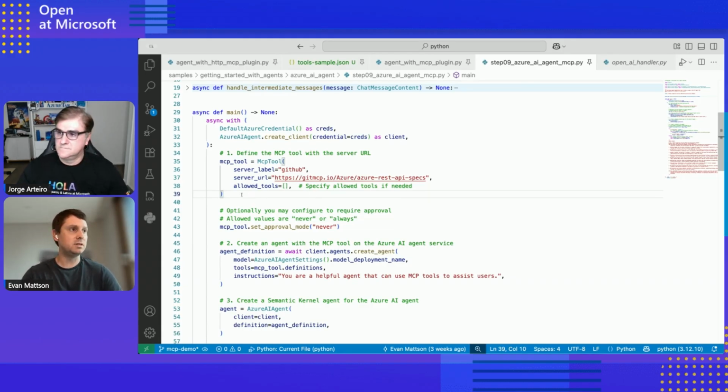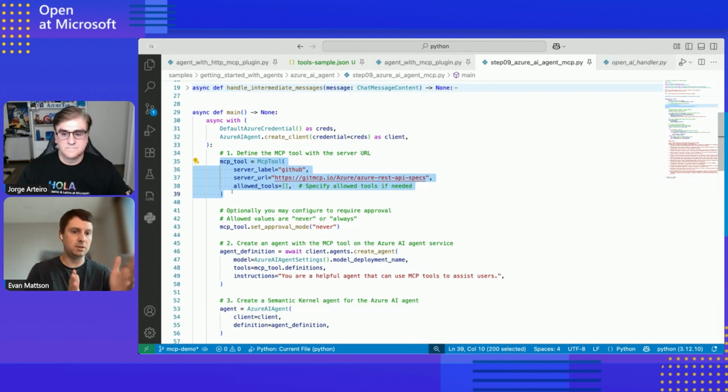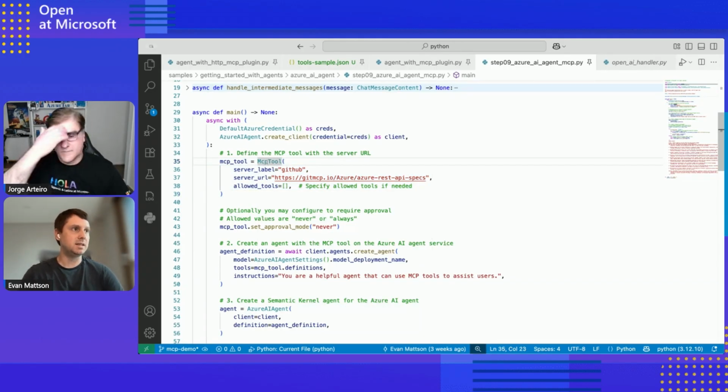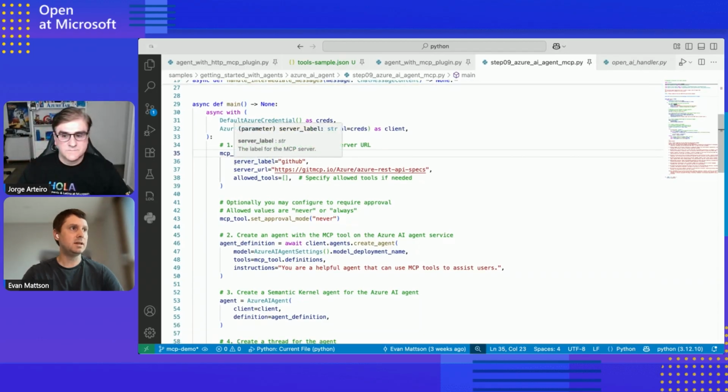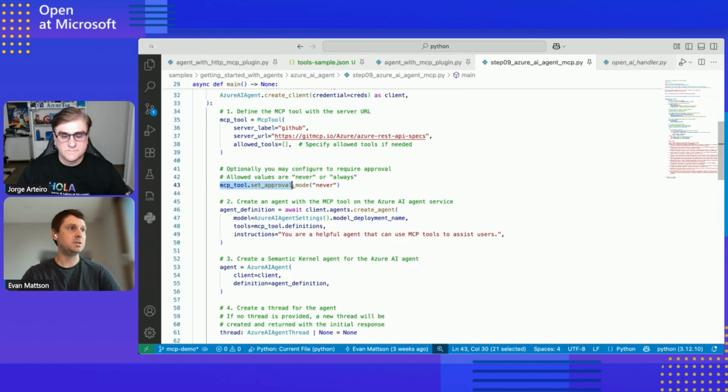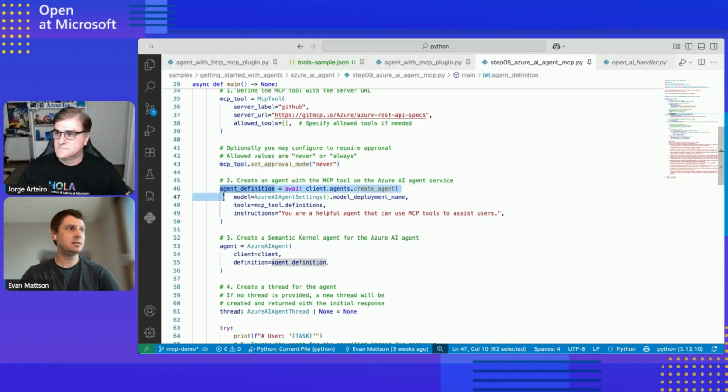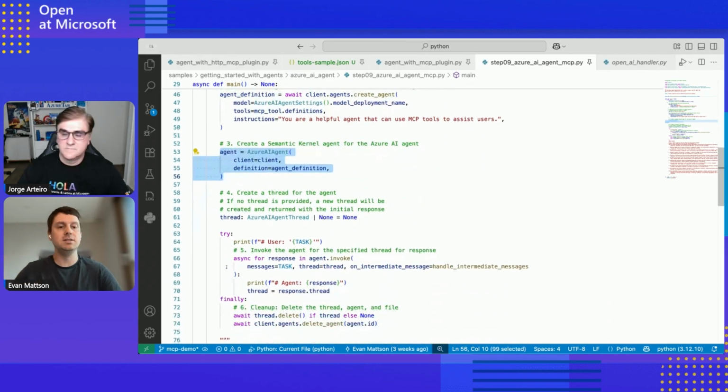So I just wanted to show really quickly, if I was to use an MCP tool with an Azure AI agent, again, it just takes a couple lines of code. You can definitely still use Semantic Kernel's MCP plugins with this. This has a different flavor, just their own type. Azure SDK's type is MCP tool. And we're just able to give it, again, a label, a URL, and we can actually specify what tools the server has the ability to call. They allow for an MCP approval mode, and then we're passing that into the definition, creating the agent. And just like before, we're then able to invoke the agent, start to ask questions, and leverage that particular tool in this way.